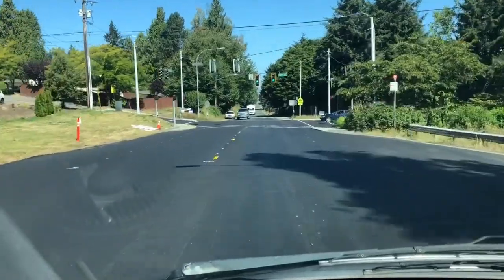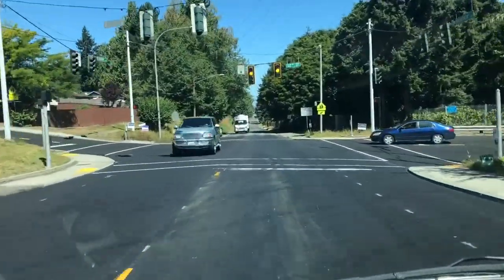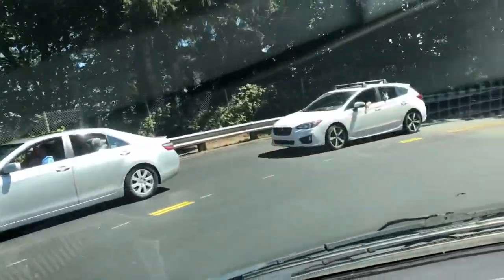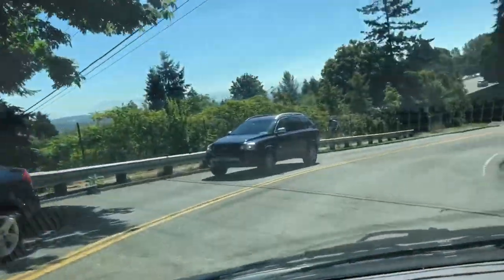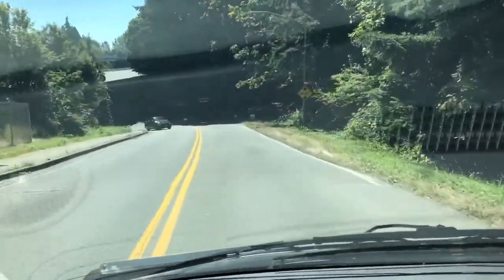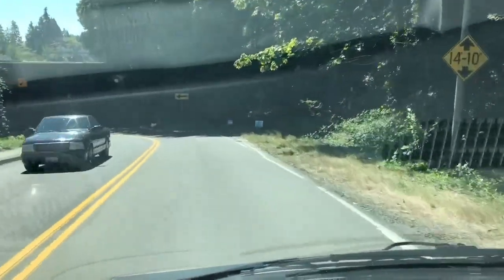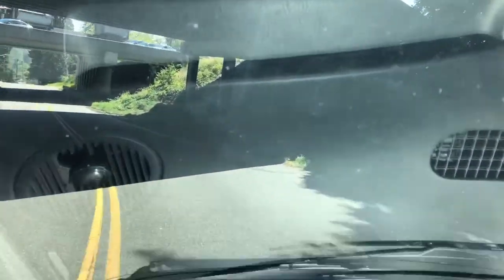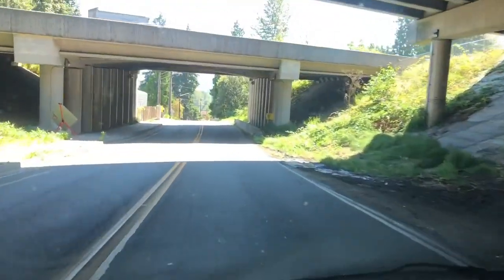And off we go! Get down the freeway this way. Dash cam. iPhone dash cam. Hey everybody. It is a beautiful day in the Pacific Northwest. August. It's supposed to get in the 90s today. In the 90s. In the freaking 90s.